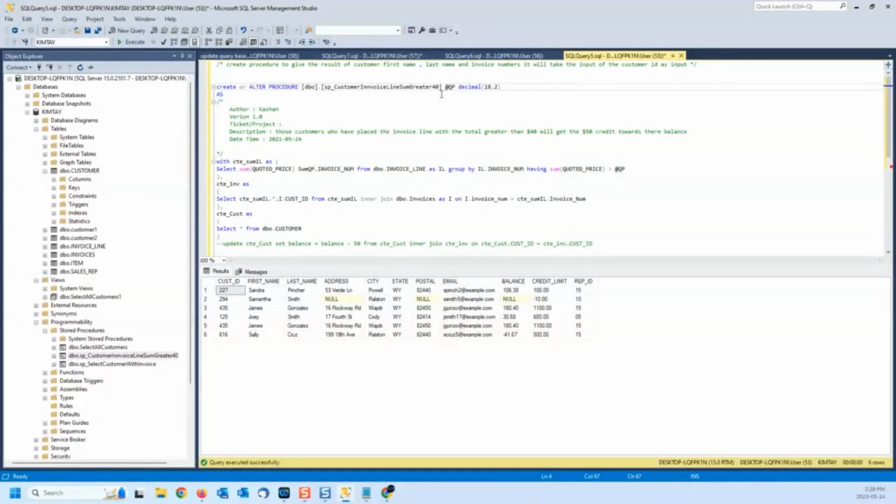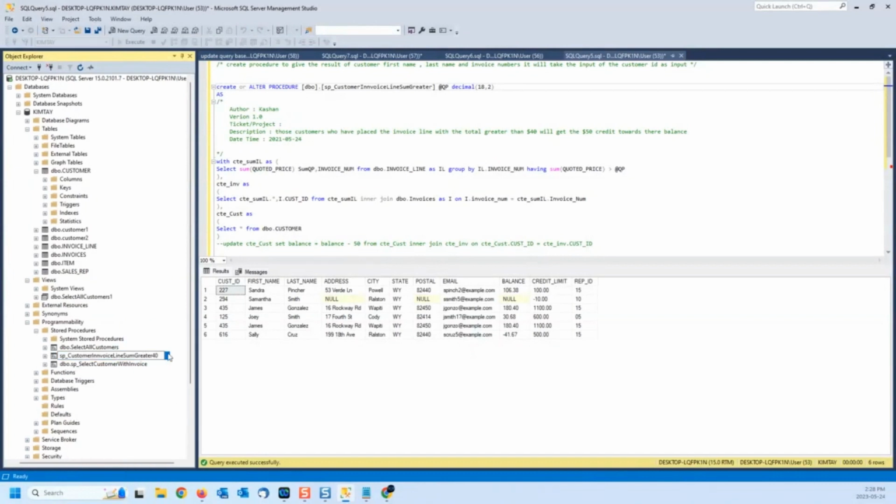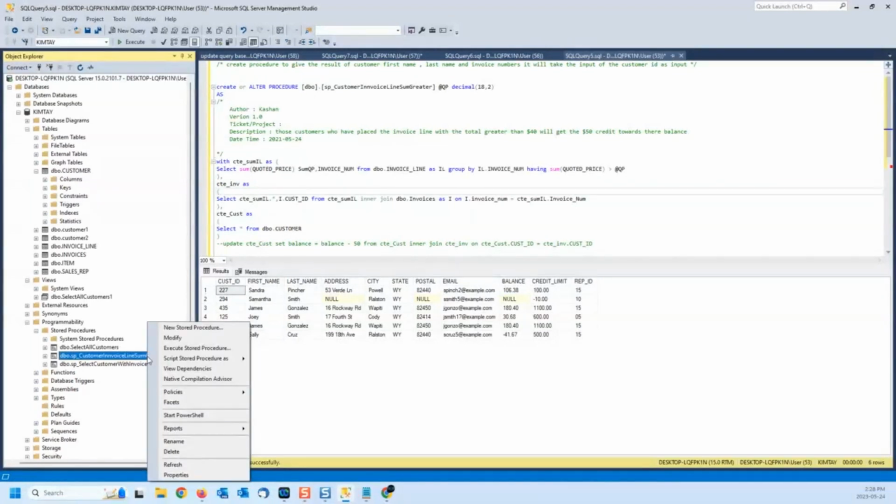No. I'm not going to delete this procedure right away, but I can at least rename it. I'm not going to use this procedure in the future, so I'll just say obsolete or do not use in front of it. So now it is gone. That procedure is gone. I can delete it one day when I'm getting rid of all the procedures.